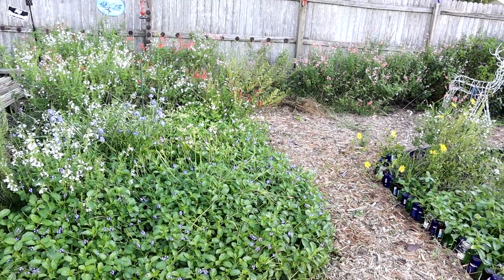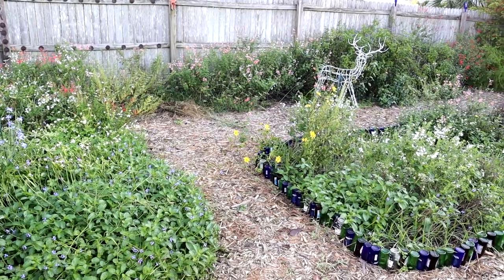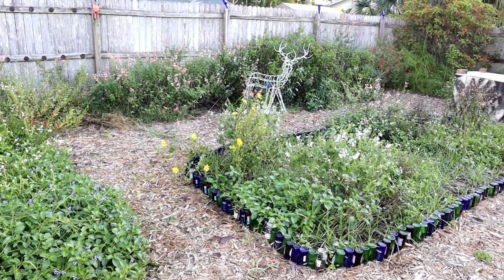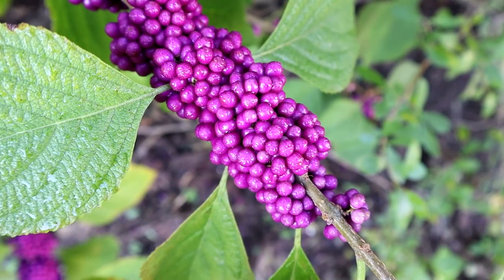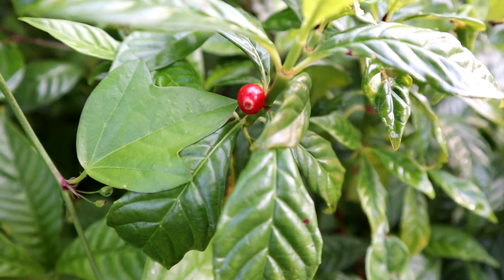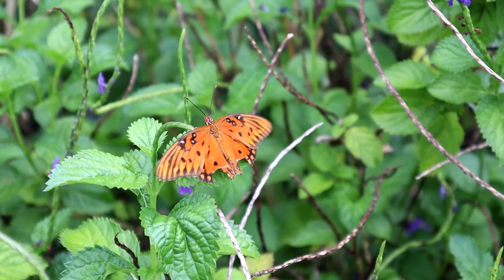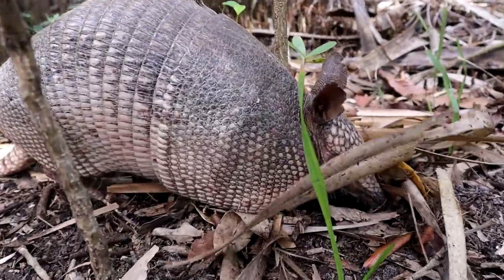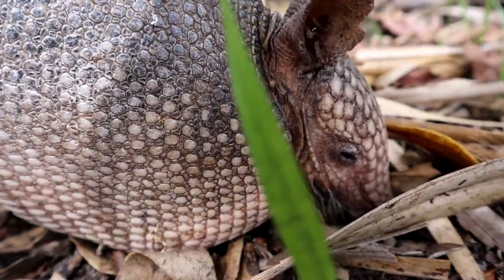The best way to feed wildlife in your yard is with native plants. You can start off with a couple and hopefully get as many in your yard as you can, and now you're feeding the native animals in your area the food they were eating before your neighborhood even existed. You can get native plants that berry at different times of the year, bringing in the animals that utilize those berries. Different plants that bloom will bring in butterflies and insects, which in turn will bring in the animals that utilize those insects. Now you have a self-sustaining food chain ecosystem going on in your own yard.